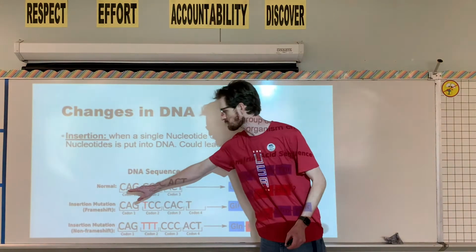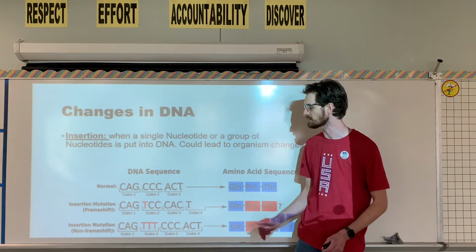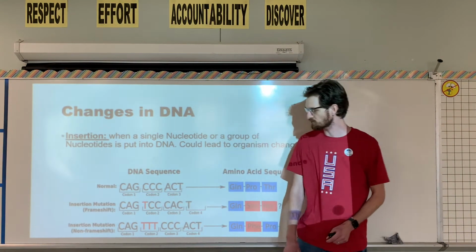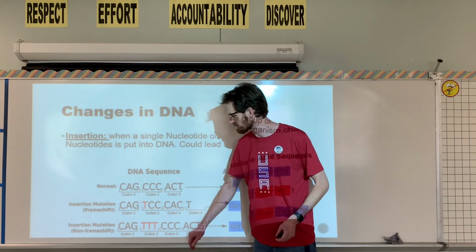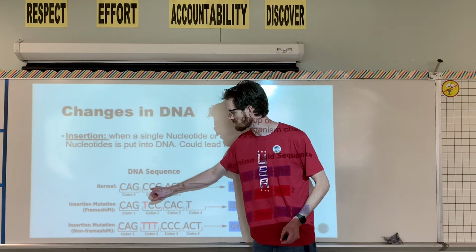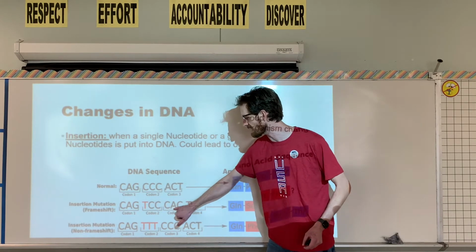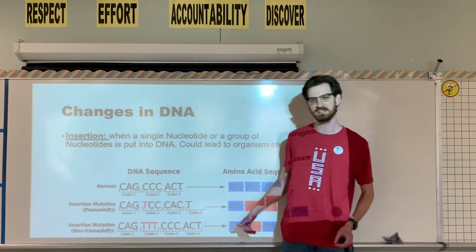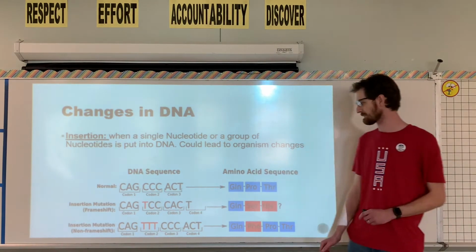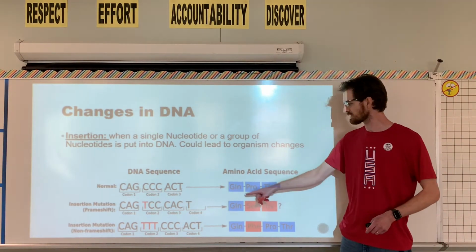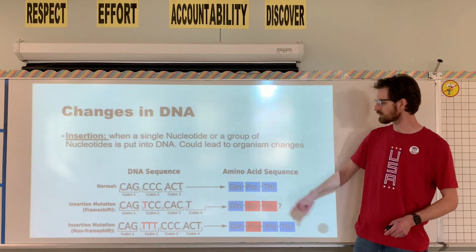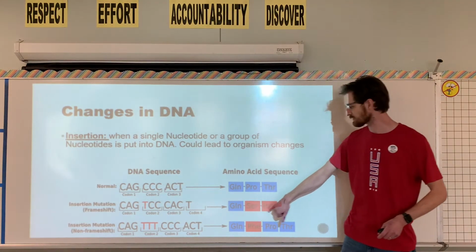So normally it's supposed to read these 3, then these 3, then these 3. But now I've inserted one extra nucleotide there. So these 3 still read the same, but everything else shifted. Instead of being CCC, now it's TCC. And that third C gets bumped to the next one, CAC. And that T gets bumped to the next one. So everybody else gets bumped as an impact. So it's supposed to be glycine, proline, purine, but instead now it's glycine, serine, histidine.